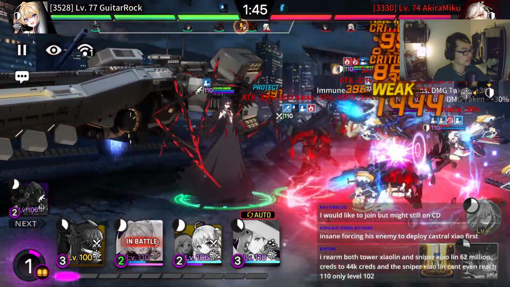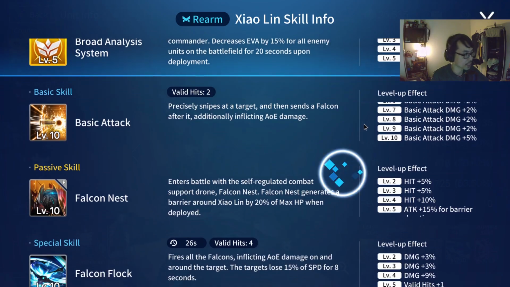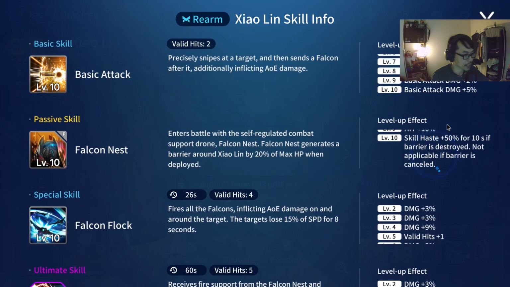So as you can see, this skill sends a Falcon, inflicting AoE damage, valid hits of 2. She has a passive skill, very cool actually. What it does is generate a barrier around Xiao Lin of 20% of max HP when deployed. So this is going to make the tower Xiao Lin really tanky.